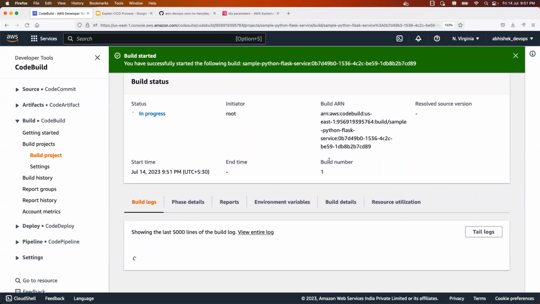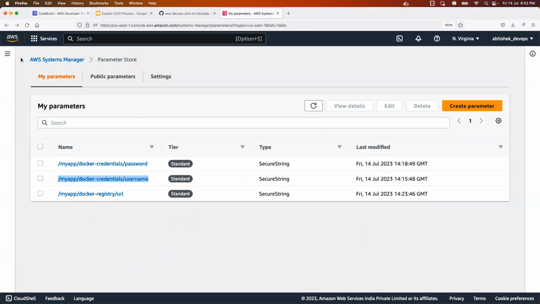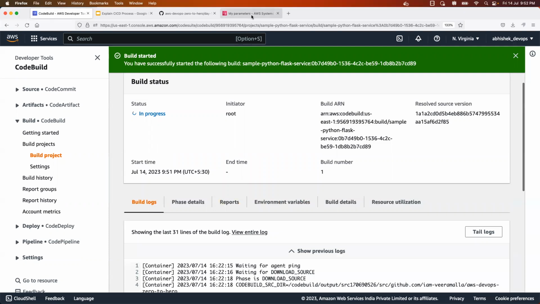The first error that you will see will be with respect to the Docker credentials. One is you provided the credentials, but you did not grant this AWS CodeBuild access to the Systems Manager, right? So like I told you, you have attached it with a role. We are using a role here, but the role that we are using for this service does not have permissions to talk to this AWS Systems Manager. If it was an IAM user, we will go to IAM user and grant the permissions. But because this is an IAM service role, we will go to IAM roles and grant the permissions. I'll show you that.